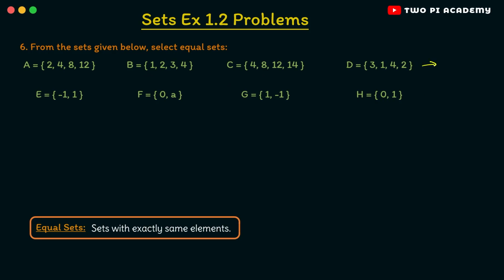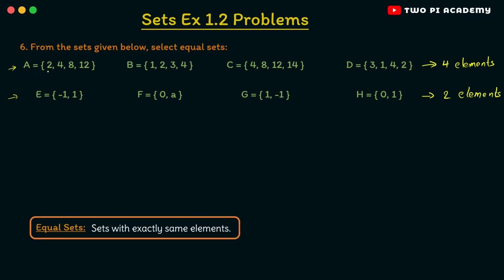So here the first 4 sets have 4 elements each, whereas the other 4 sets have 2 elements each. And sets cannot have repeated elements, and you can clearly check that there are no repeated elements in any of these sets, right? So therefore there is no need to compare the sets in the first row and the sets in the second row, right? Even the number of elements is different, how will the elements be the same? So we will first compare the first 4 of the sets and then the next 4 of the sets.